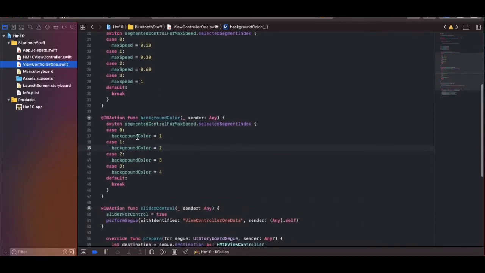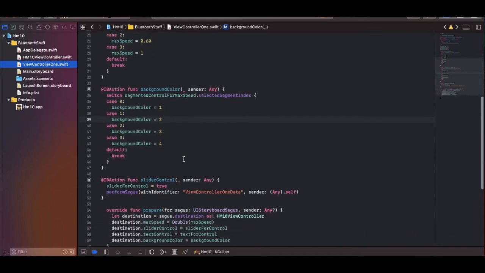And then you select your background color. Obviously, there's different backgrounds for each of these options in the next view controller. So this variable is sent to the other view controller, which then reads it, puts it in an if statement, and then that will set the variable. We'll set the image or the background or the color.